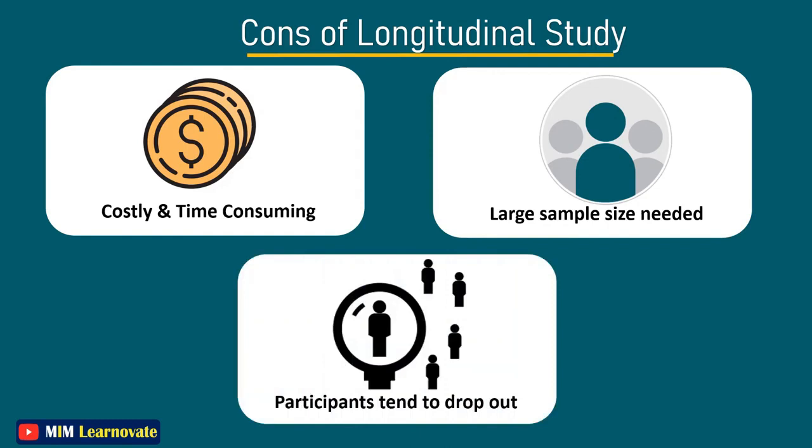Participants tend to drop out. Not only is it a struggle to recruit participants, but subjects also tend to leave or drop out of the study due to a variety of reasons, such as illness, relocation, or a lack of motivation to complete the full study. This tendency is known as selective attrition and can threaten the validity of an experiment.